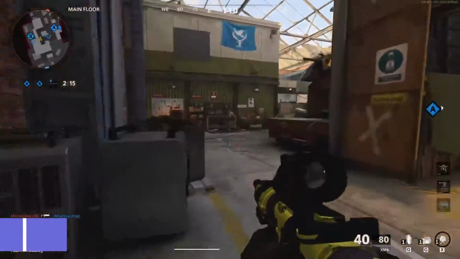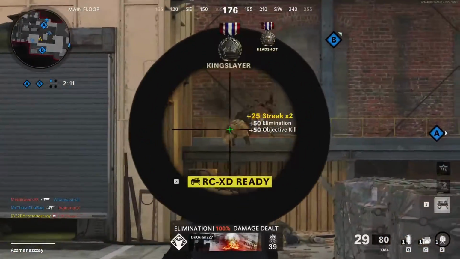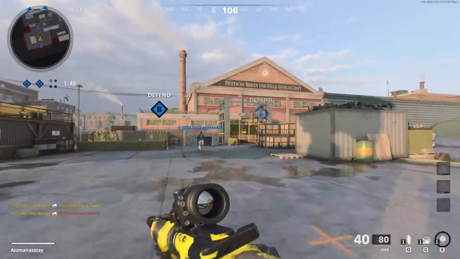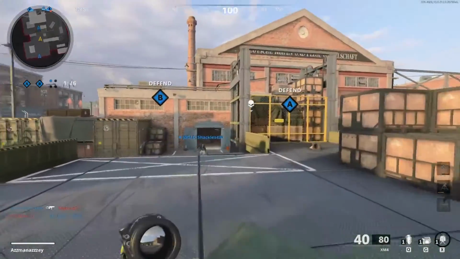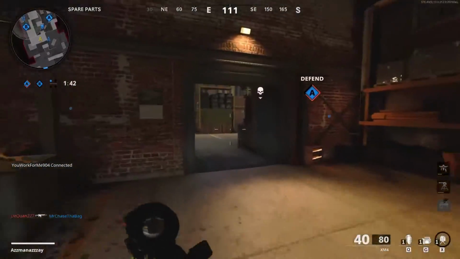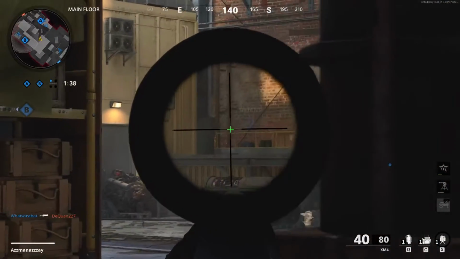Number 4. Movement. I've seen a lot of players just stop dead in their tracks to take aim and shoot, and then they don't move even if they've killed somebody. This is a big mistake. In any FPS shooter, you should be moving around, and you should be moving around deliberately.